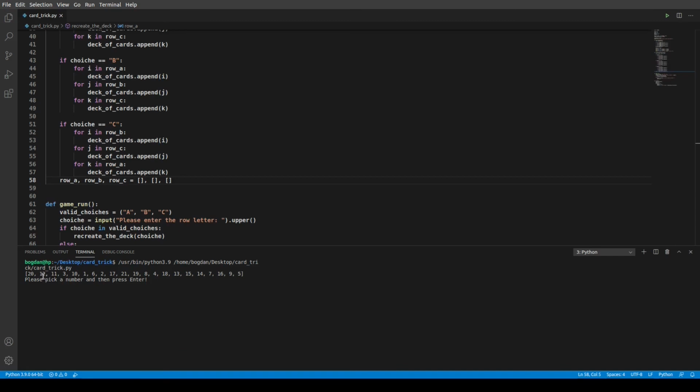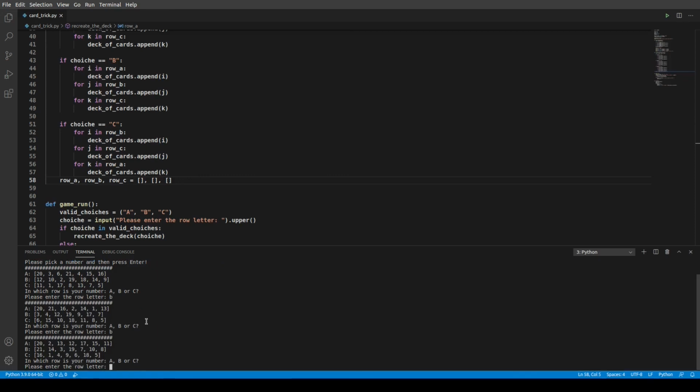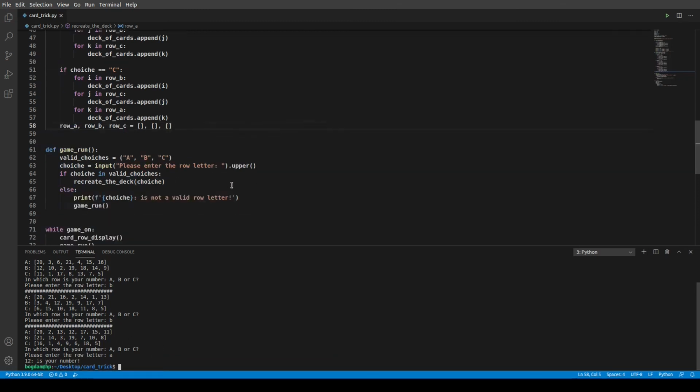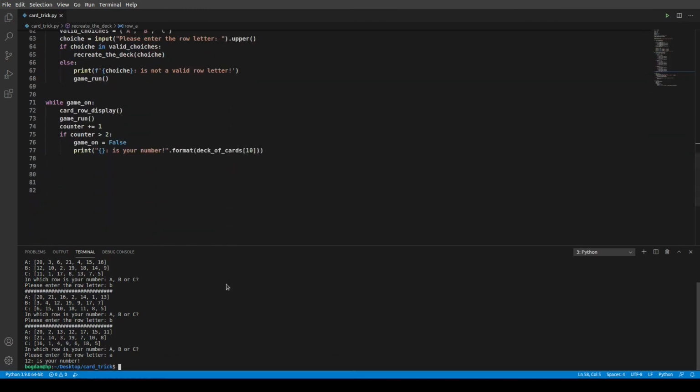Now we have, let's say 12. Enter. 12 is in B. So B again, 12 is again in B, and 12 is in A now. And yes, 12 is your number. We got the proper result.